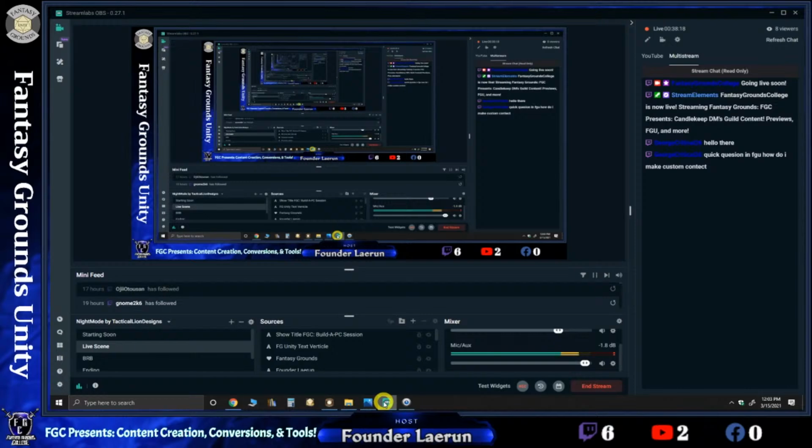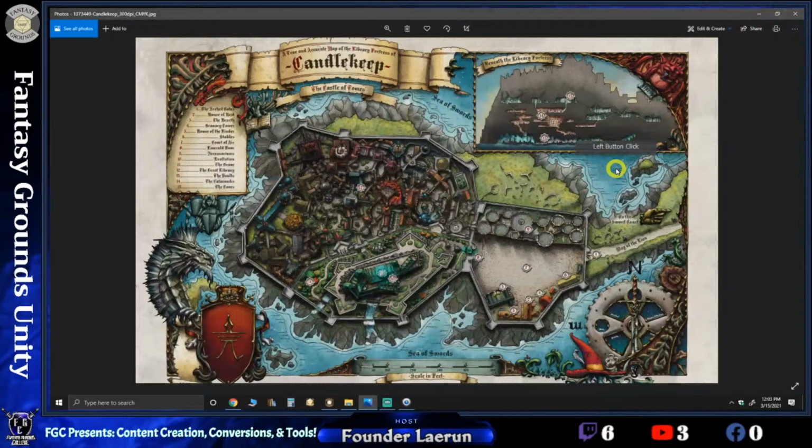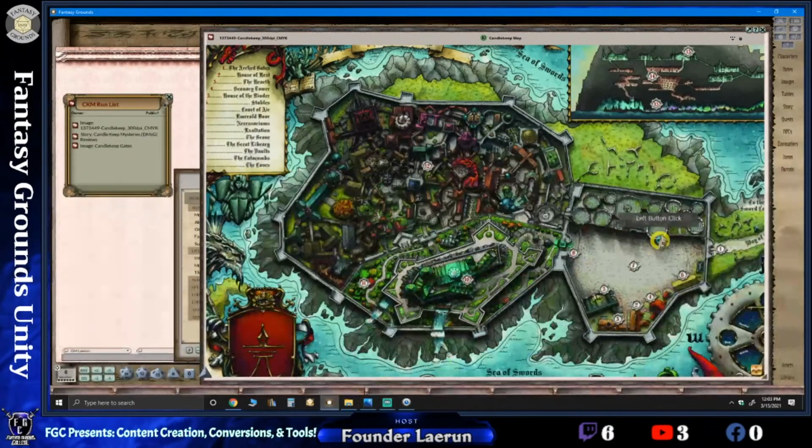How do I make custom content? Good question. Custom content would be things like tokens, maps, and images. If you are going to download anything or use something that you're making in, let's say, Adobe Photoshop, or maybe you have content that you already have somewhere else, like maps, in Unity you can import things, or you can go into the Unity interface. If you bring up a blank map, you can use brushes and all kinds of art assets that come with Fantasy Grounds, provided that you've purchased them or you have an art subscription.